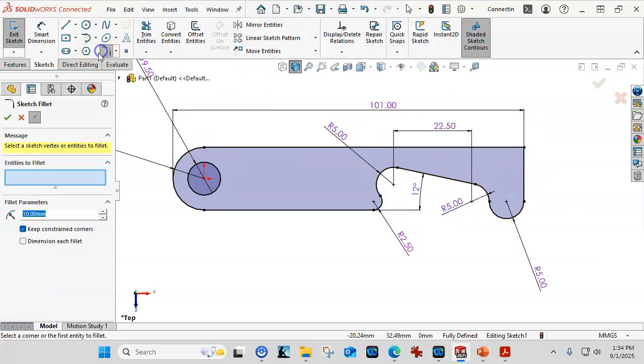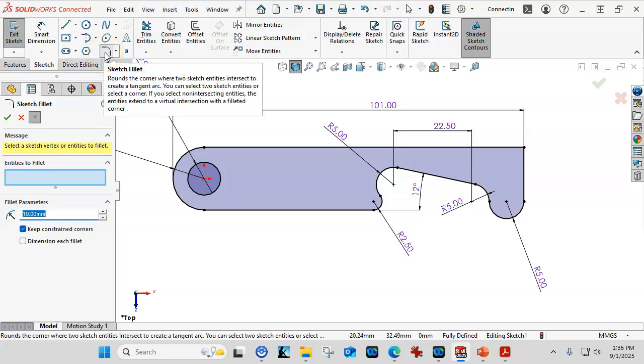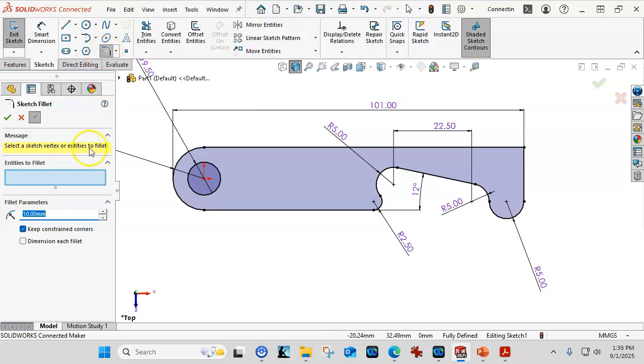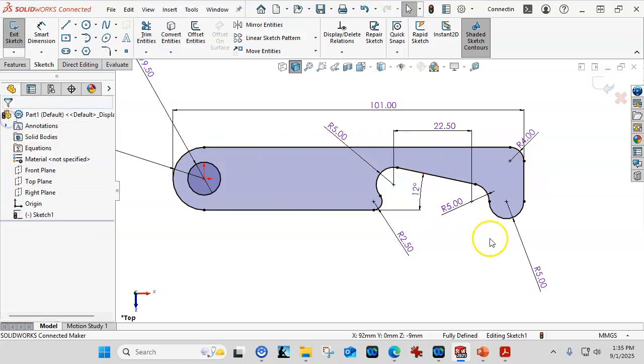Okay, so moving on, we're going to go into the sketch fillet, and we're going to do the sketch fillet at a radius of 4. And when we apply the fillet, we're going to pick the vertex. If there wasn't an actual vertex there where the lines intersect, we could go line 1, line 2, and it would calculate in between. It's just going to be easier to pick the vertex. And my icon shows up with the mouse button that says if I right click, it will go ahead and apply and be done.